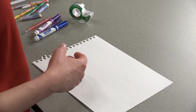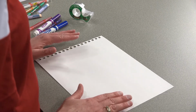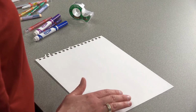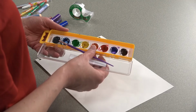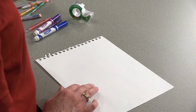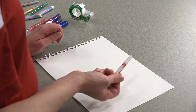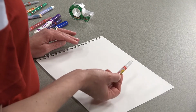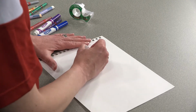Another way to do it involves drawing with crayons and then coloring over it with markers, or if you prefer, you could also use watercolor paints. So the first step is to draw your designs. It can be really hard to draw white designs on white paper. I'll show you what I mean.